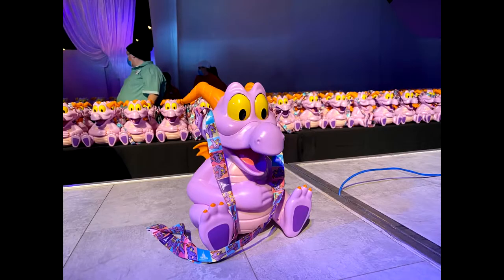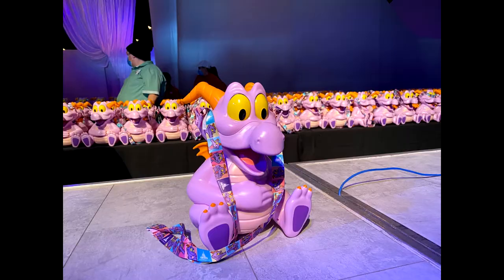I did a review a while back for the Millennium Falcon popcorn bucket — if you haven't watched that, go check it out. That was my first collectible popcorn bucket. I've always gotten the refill buckets that look like little sand pails, but never got the collectibles. I know people rush down to the parks when new popcorn buckets drop. Did you see the lines for the Figment popcorn buckets? It was insane — people went crazy for those. And still at that point, I'd only ever had the one, just the Millennium Falcon one. I know some people even use it as a purse because it kind of looks like a Millennium Falcon purse.